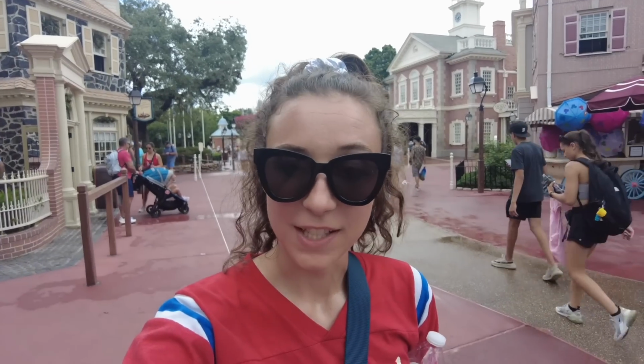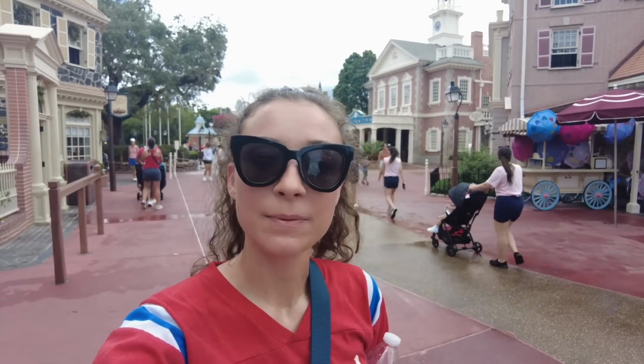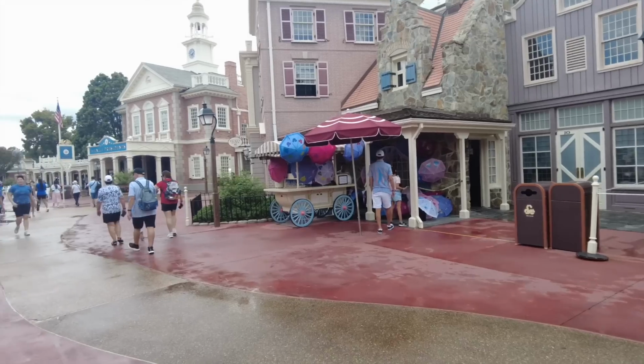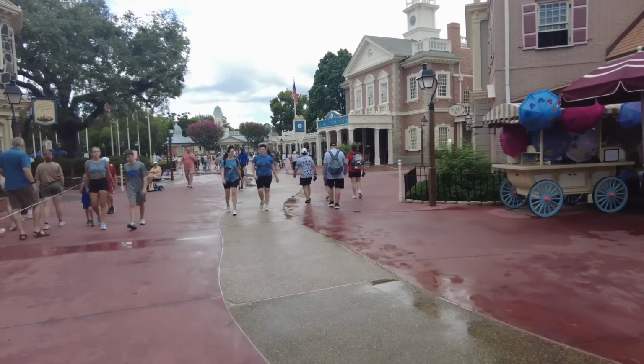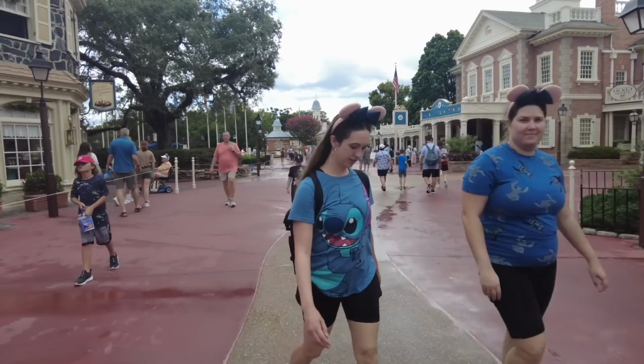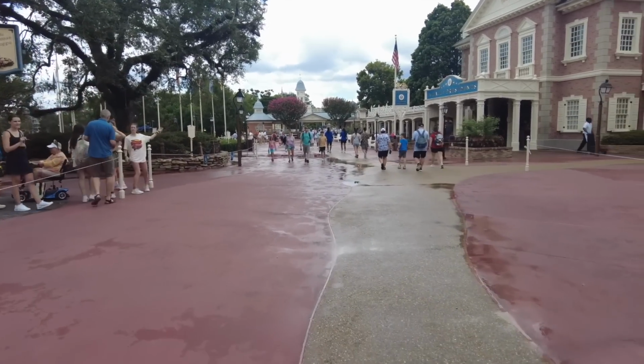And our next couple of secrets will take place here in Liberty Square. And I want to apologize in advance. One of these is gross, okay? This is your forewarning. While you're walking through Liberty Square, take a look at the ground. The brown pathway that you see is meant to represent the waste that used to flow through the streets during colonial times, considering that indoor plumbing didn't exist.